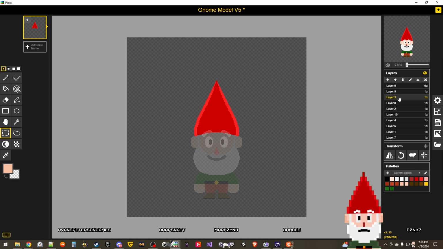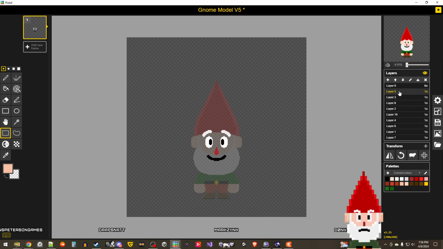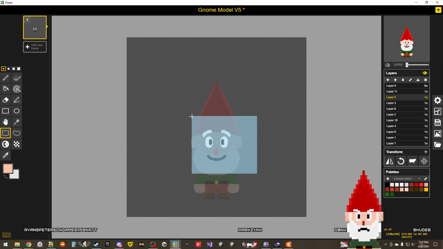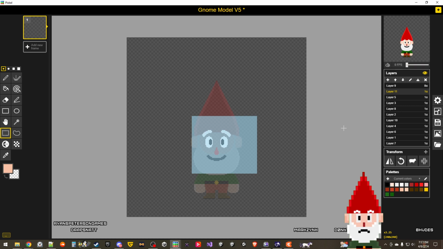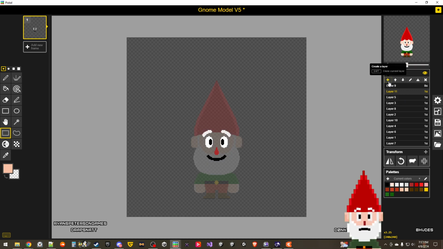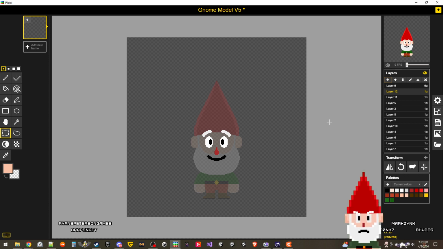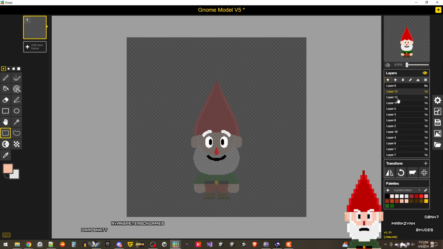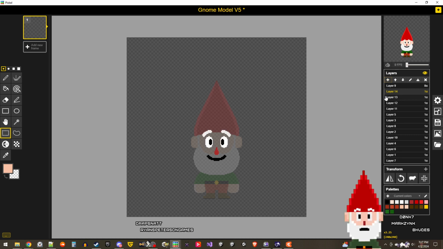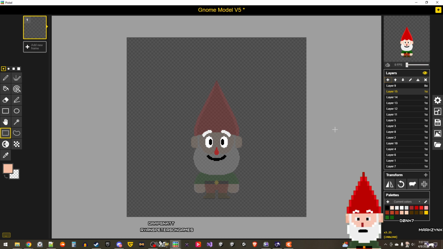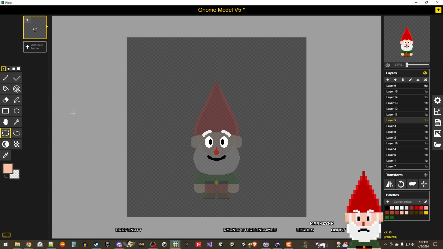And then if I do another, way too many layers for... so that's the mouth, the nose, eyebrow, eyebrow, eyeball, pupil, essentially. So, other way around.